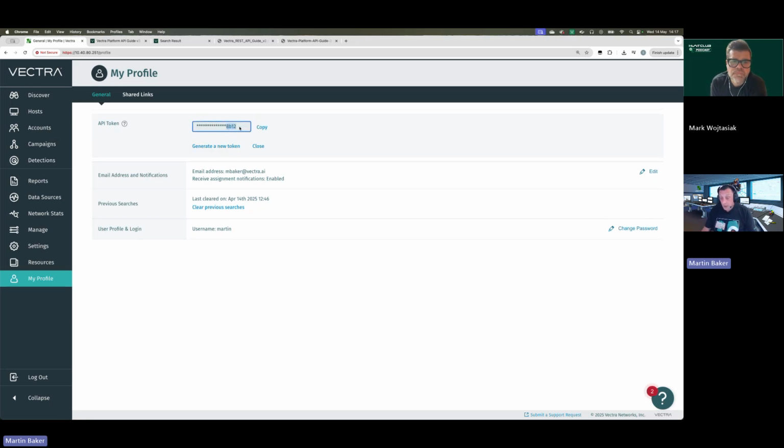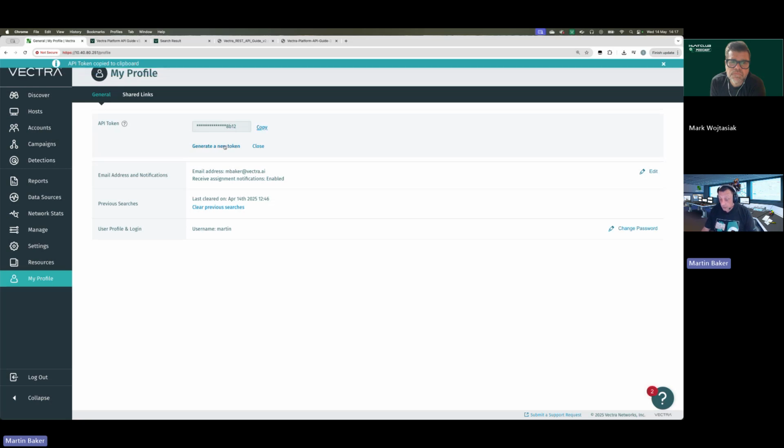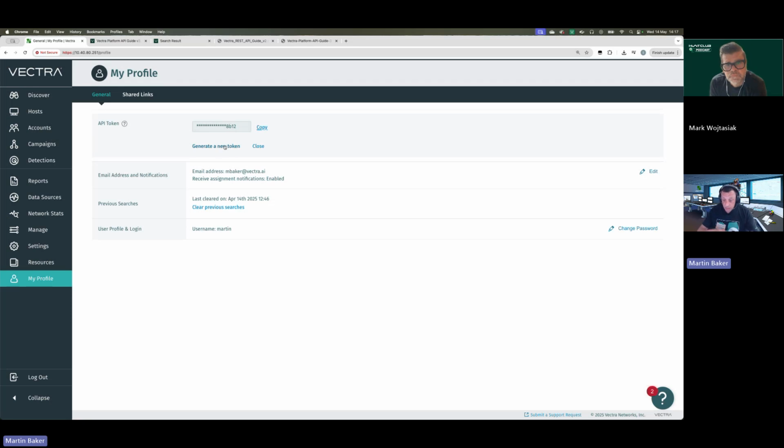I have seen this before where a customer copied this bit just here and didn't click copy just here. Okay, make sure you click copy just here. Only generate a new token if you need to, because it's compromised. You may have an API token refresh period where you need to generate new ones. Generating a new token will obviously generate a new one, and any scripts that you have running for automation will break, okay?